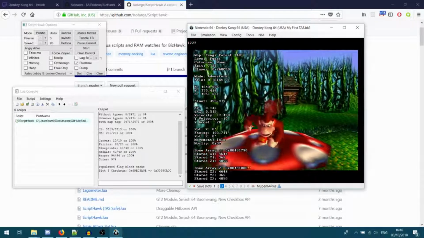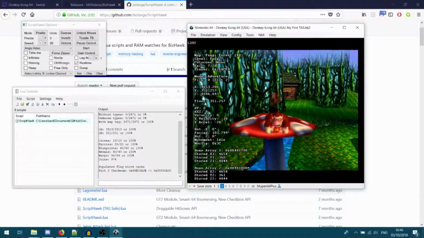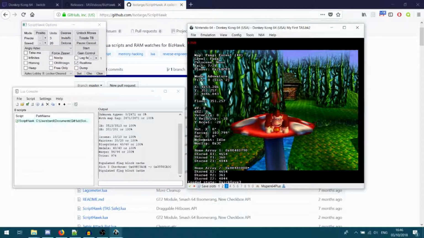So let's say I want to perform a moonkick. Now moonkicks are very important, as you may know. Maybe you want to perform Blastomatic kick, maybe you want to perform a moonkick to enter chunky phase from arcade area. Whatever you're doing, moonkicks are important. So how do you do a moonkick? Moonkick is a slight bit of experimentation.